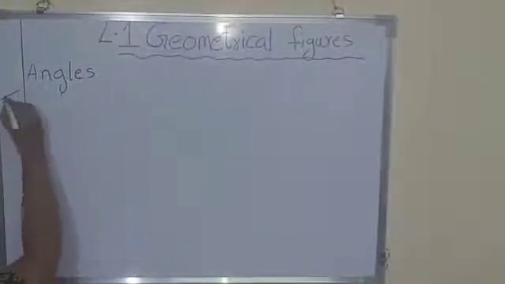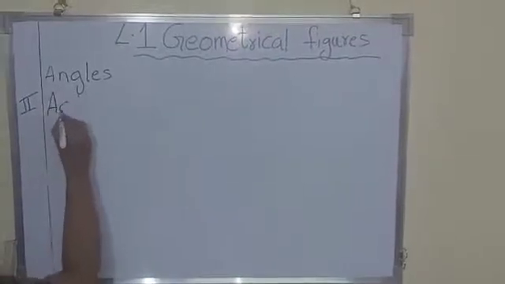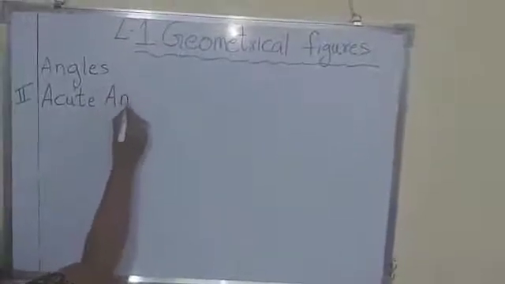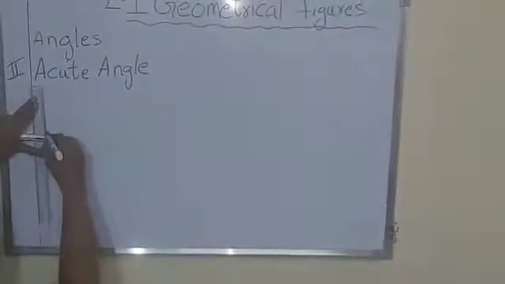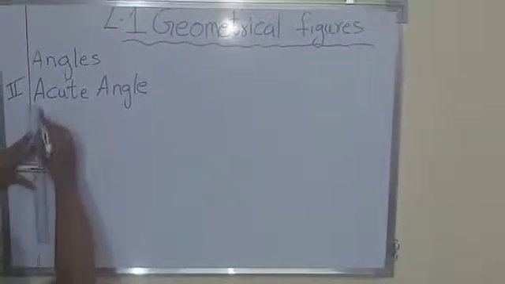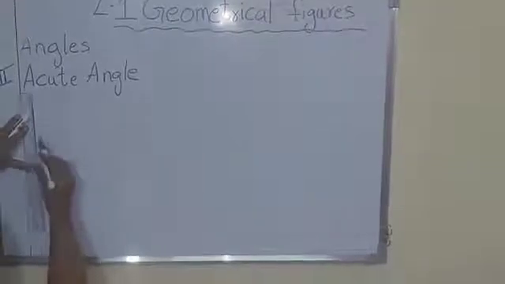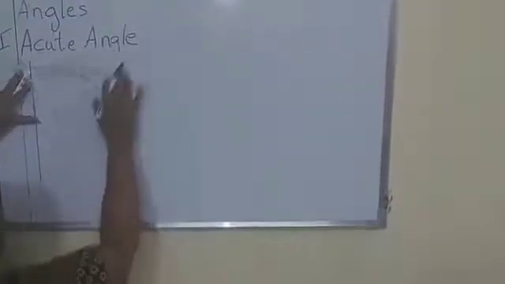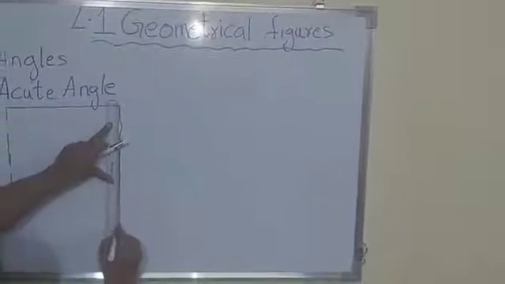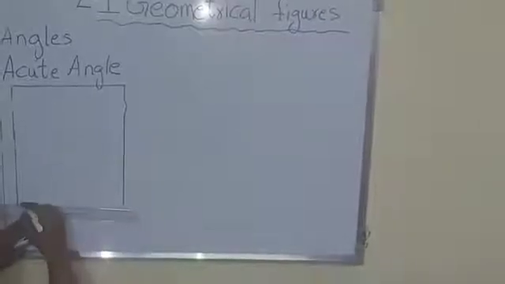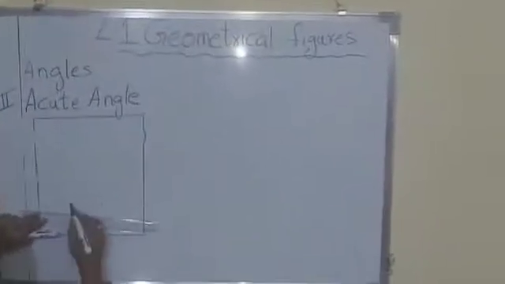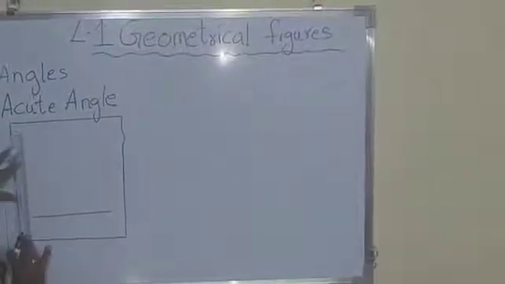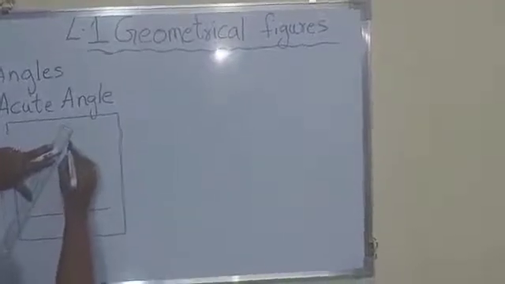Now we start with our second angle, that is the acute angle. Here also we have to draw the box first and then draw the diagram inside the box. Draw a nice box with the help of your scale, and then we'll draw the diagram inside the box. With the scale, first we'll draw the sleeping line, and then we'll draw this acute angle, which will be in this way.